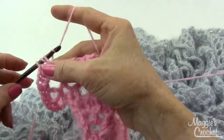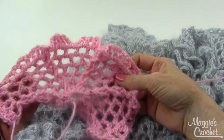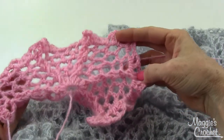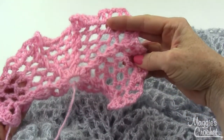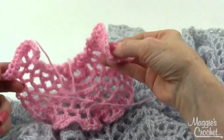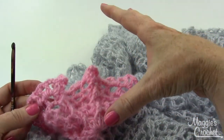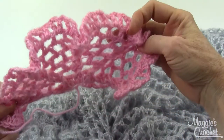Okay, so you just keep doing this all the way across, and then this is what your shawl is going to look like. And really, you could do a little one like this and have it be for your granddaughter or your daughter's doll or something. A Barbie doll. This would be perfect for a Barbie doll. And then you could keep going for a few more rows and do a bigger one for American Girl doll. I think it's really cute.